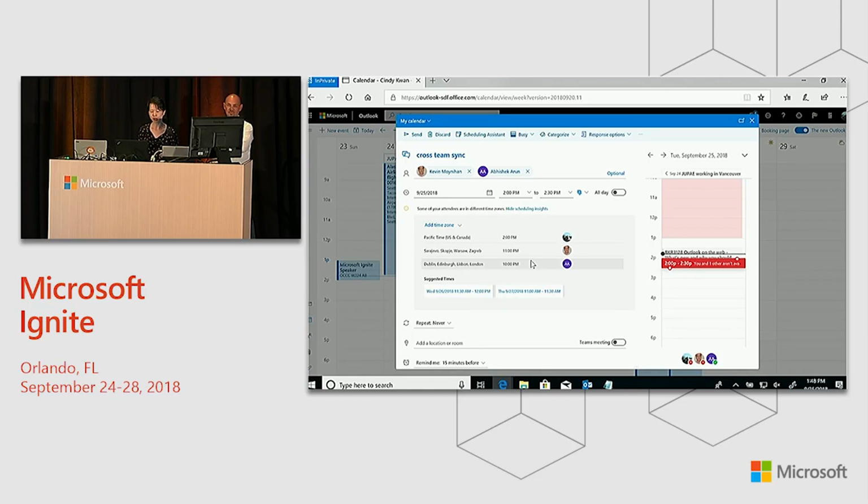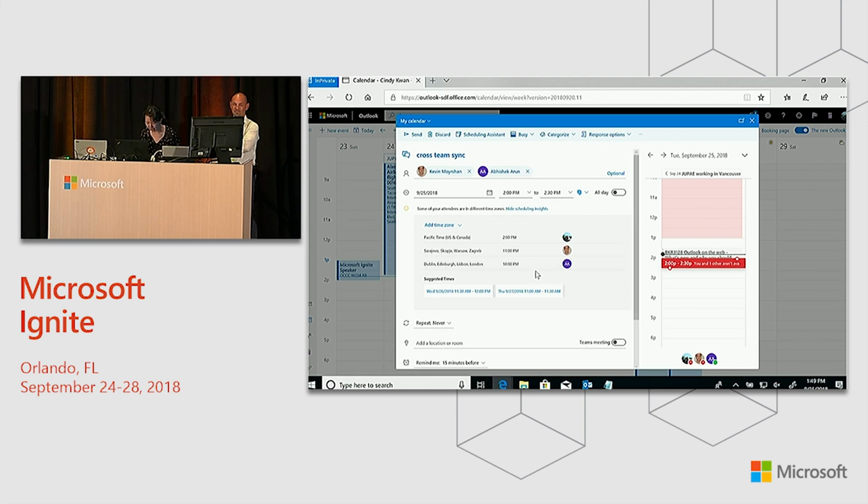Suggested times are computed based on the working hours of the attendees across their time zones. It tries to find an overlapping working hour where everyone is available. And if it can't find an overlapping working hour within a 7-day window where people are available, it will extend these working hours, because we understand that sometimes when you're working across time zones, people just have to be a bit more flexible and be willing to meet outside of normal working hours.